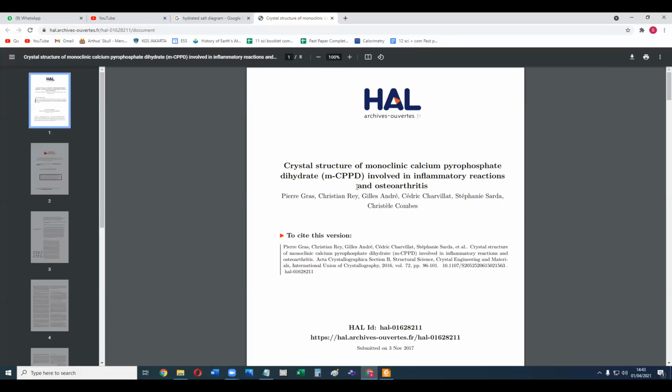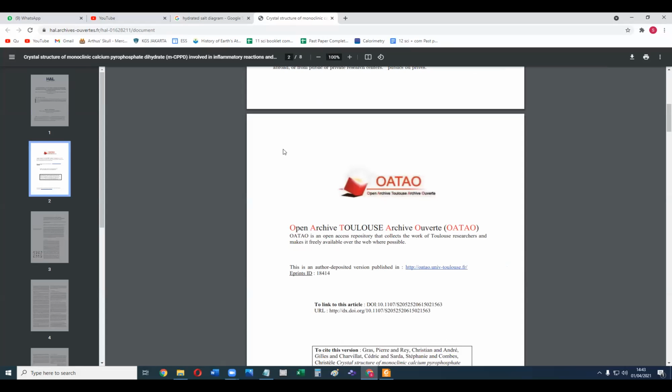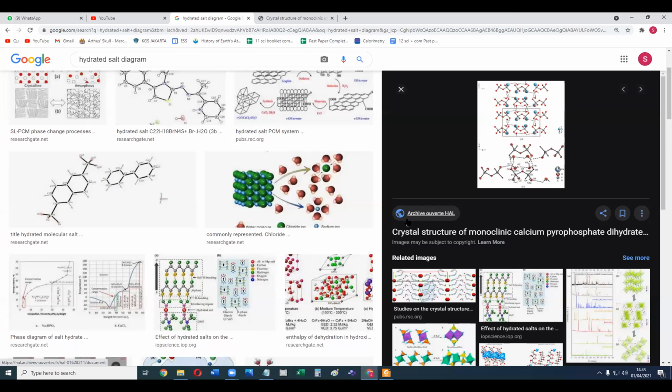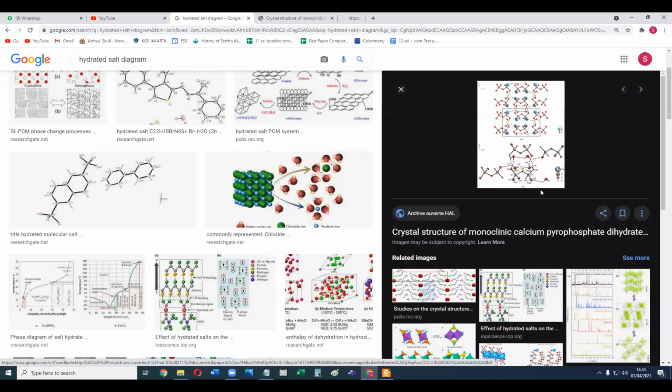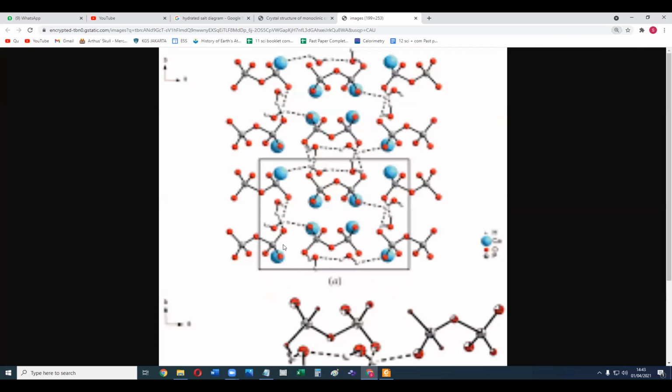There is another one here, if you can see them clearly. So if you can see here, the water is trapped between them. The big blue ball here is the water part. So we see the water become included, become part of the crystal itself. No longer just the surrounding element. That is about the hydrated salt.